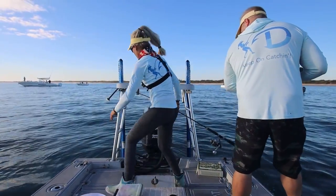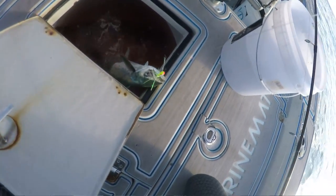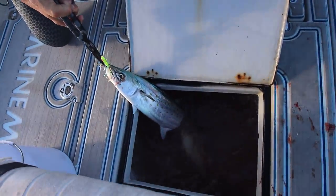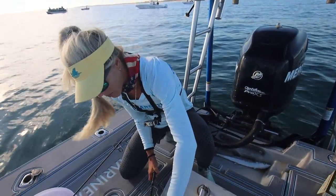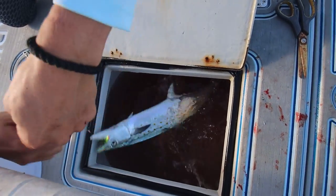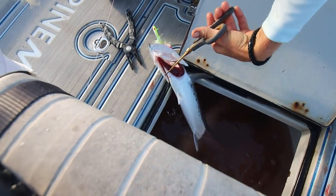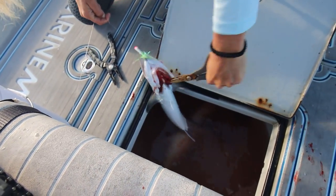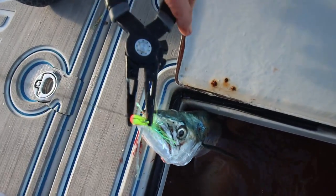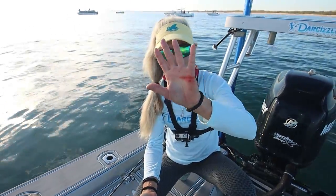What I'm doing is I'm bleeding them out in the well. I'm keeping these fish in the well — these are excellent eating mackerel. These fish are really a delicacy to eat. Because these mackerel are so prized, their meat is absolutely delicious. I'm putting them in our live well on our flats boat and just bleeding them out in there. I think that's probably the best way to do it, then we'll stick them all in the cooler. Using these scissors, you cut right there, cut their gills, and he'll bleed out pretty quickly. I think we're going to have to change our lure every couple of fish, because look how destroyed this already is.